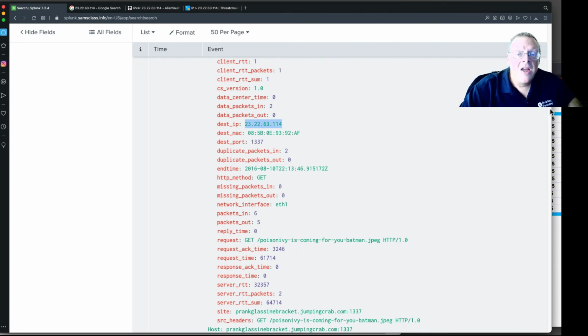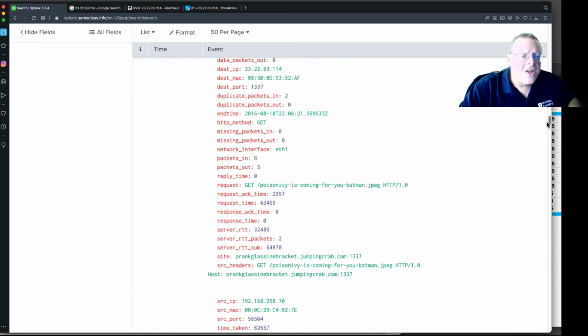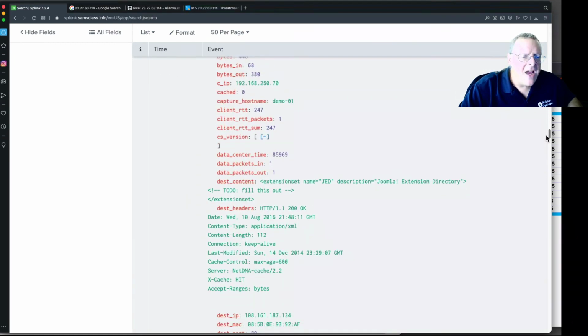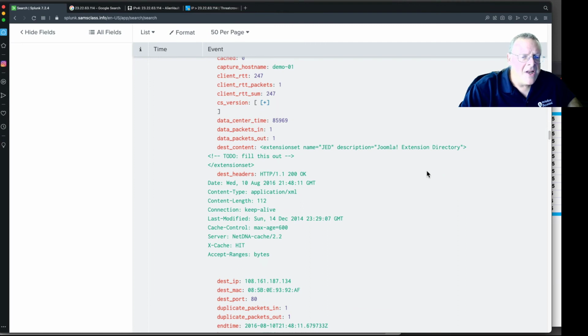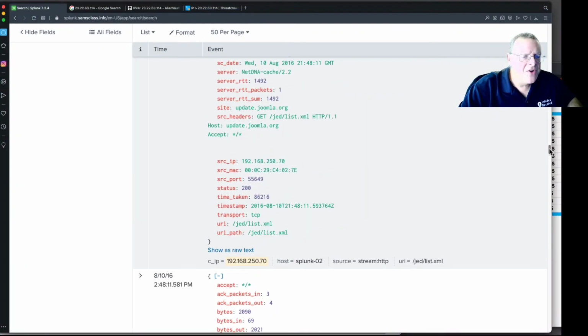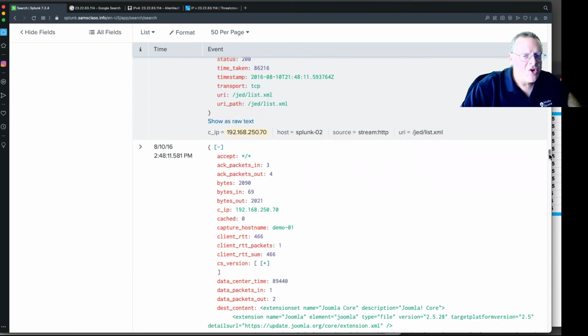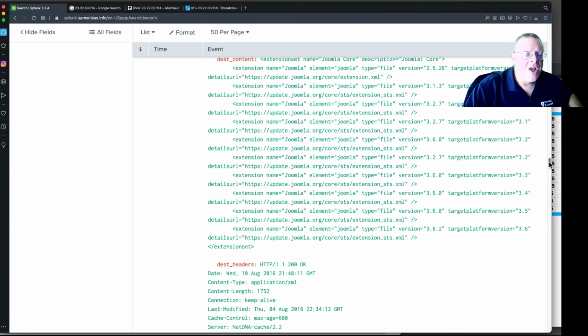By the way, if you scroll down and look at the earlier events, you can see what else has been happening on this server, and what's happening is Joomla updates. This server is downloading Joomla updates directly to the server, which is not a bad thing really, but it just shows poor sanitation. You should not be downloading updates directly to the server. They should be going somewhere else, scanned for malware, and pushed out to the server over the local network.